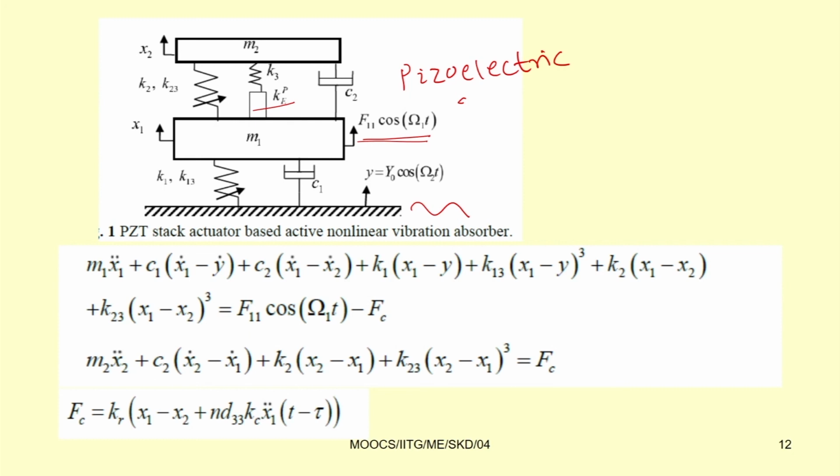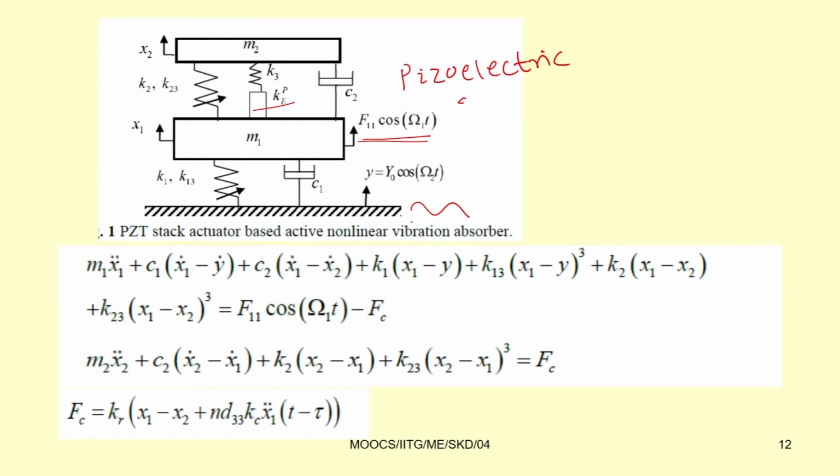So, the equation of motion of the system you can write by drawing the free body diagram. Here in this case you just see this is an active system. So, you can control the vibration of this active system by applying an external energy, that in this case is voltage, and you can control the vibration of the system. By drawing the free body diagram, you can write down the equation of motion. For example, this is moving x1. So, directly, this is m x1 double dot plus c1 x1 dot minus, so this is x1, this is x2.